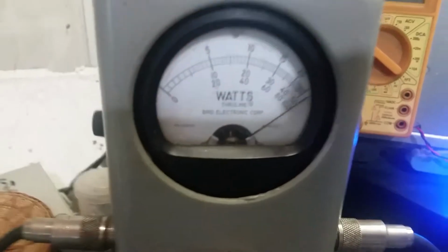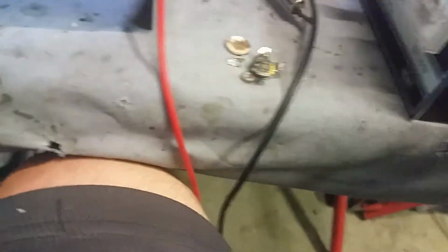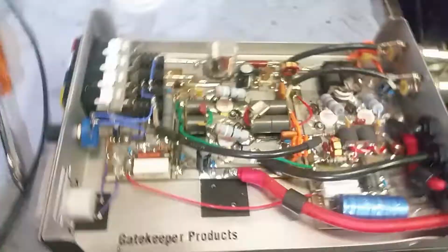Because now your box is back working, rocking and rolling, man. See, 500 watt slug. Oh, off the scale. Just hitting it with a radio, no driver. Over 500 watts peak. So she's back working and she is fixed.